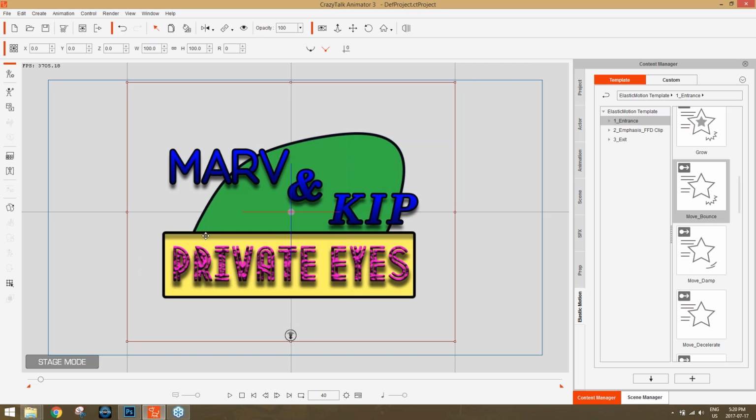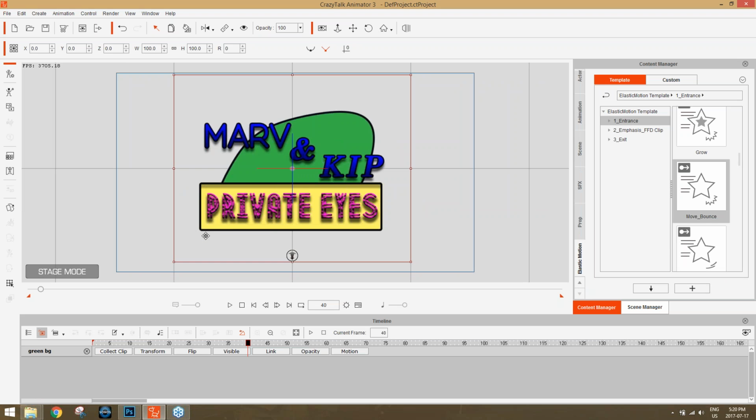So what I'm going to do is press F3 now and go into the timeline. Now one thing I recommend doing that I personally use all the time is this option here called Object Related Track. Now when you have this enabled, no matter what you select in your scene, it's just going to open up that single track. So I can click on Marvin Kipp and it'll change to MNK. I can click on the private eyes and it'll change to the private eyes layer, and it'll only show that layer. All right, so it's just something I like to use, to be honest, because when you click on something, that's normally the only thing you want to edit. So it's a really quick shortcut.